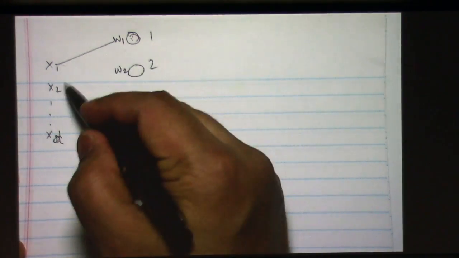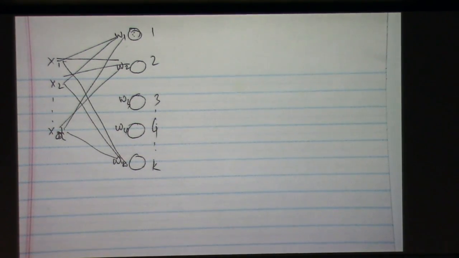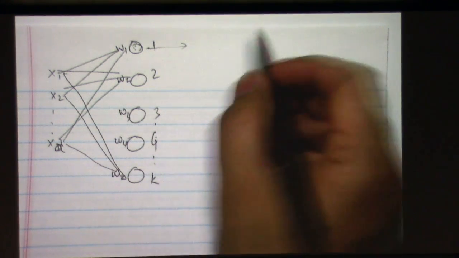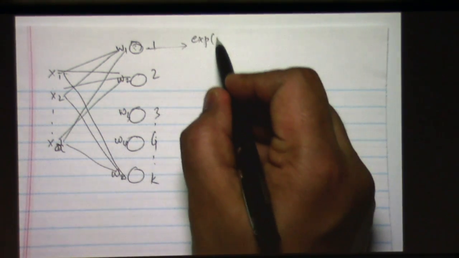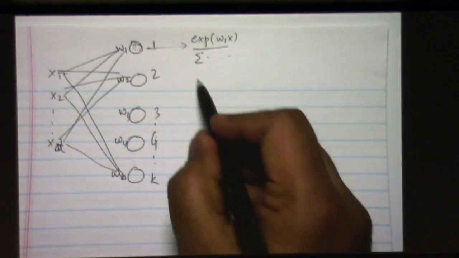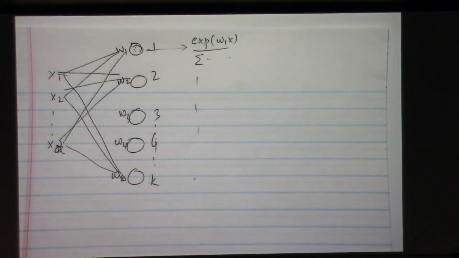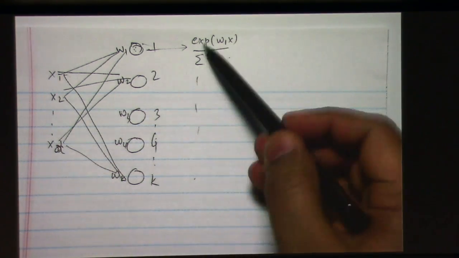This is very similar to neural networks. And then everyone gets all the inputs. And then what you do here is that you simply compute exp of w transpose x and so on, and then everybody computes this softmax output, which is exp of w1 transpose x over the summation, and so on. And that's it. So it's a very rudimentary version of a neural network. In a neural network, you have another node here, and then things get combined and so on. But here, you just have this kind of combination.